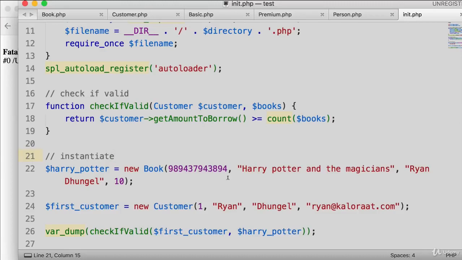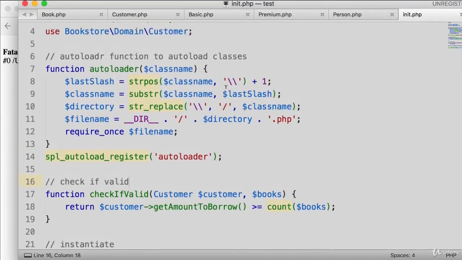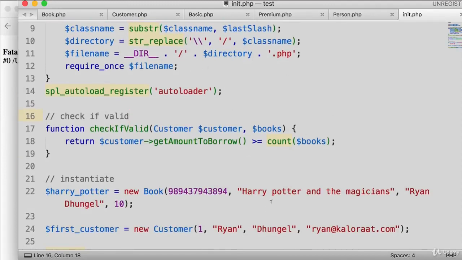So why did we do all this work if we can't instantiate? Because now we will instantiate the basic, premium, and all that stuff. But when we type hint, we don't have to worry about basic, premium, this and that. We just type hint the main class, and then when we instantiate, we can instantiate whatever we want. So that's the benefit. Now it might not make a lot of sense because we are doing everything in the same file here, but in a bigger application you will clearly see the difference. When you work in big frameworks like Laravel, then you will understand all this.